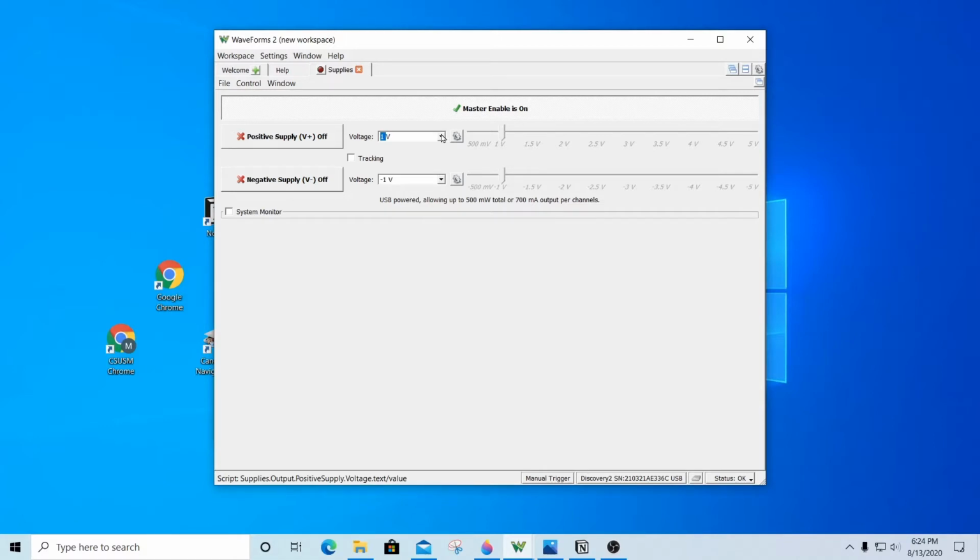We can vary the voltage by entering a value between 500 millivolts and 5 volts. We can either enter the numeric value, or we can use the drop down and select a value, or we can use the slider and slide it to any value that we choose. In this example, I'm going to set the voltage to 3.3 volts. Now I'm going to continue the rest of the video showing you how we set up the breadboard to use the power supply.